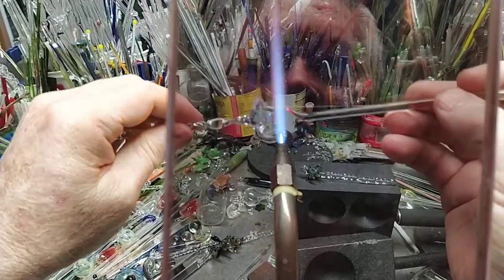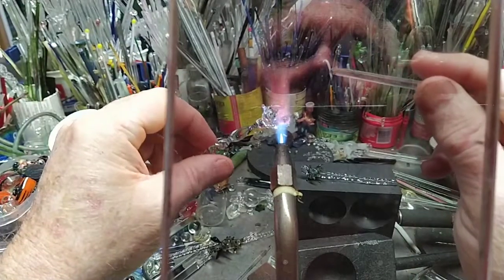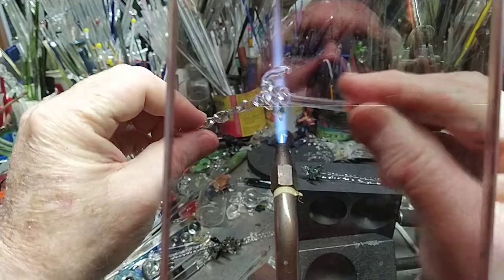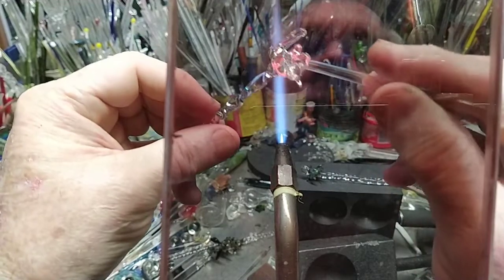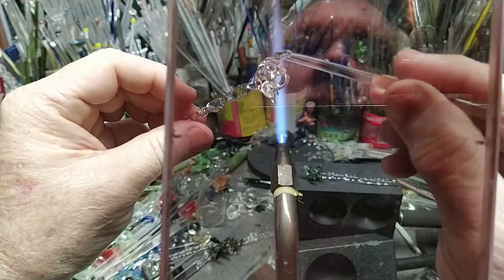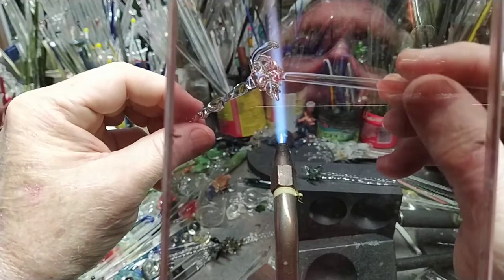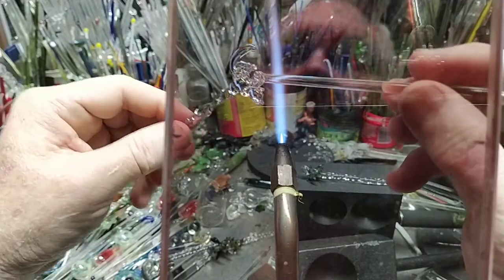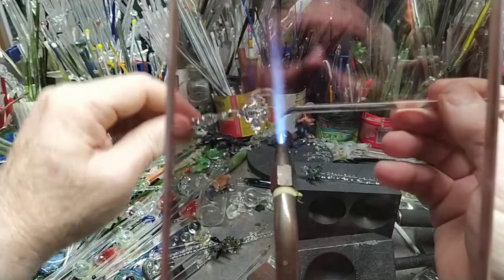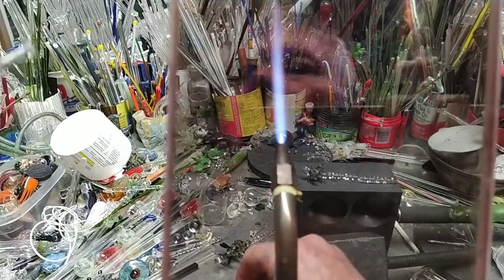Now what I'm going to do is I'm going to pull all these paws in a little bit towards the center and then put a nice little round ball that it's sort of playing with or holding on to above its head. You'll see. Pulling it in a little bit more. I'm almost there, and then I'm going to put a nice little round ball on top of that. I'll do the bail. Okay.